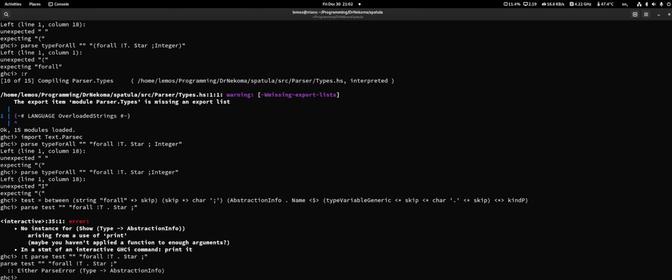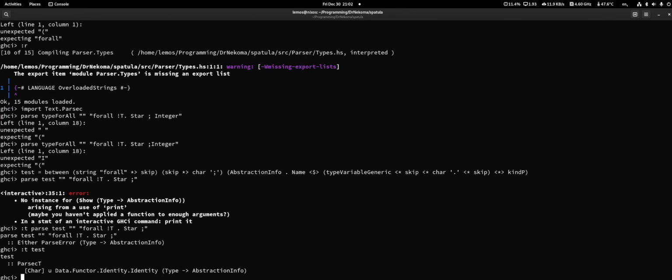Okay, that's cool. So now, wait, why is it a parse error? Oh no, it's an either. Never mind. It's an either. What is the type of test? This is a function. There's something really wrong. How can this not be a function? It should be just a parse state, right? It's strange. Maybe that's why.